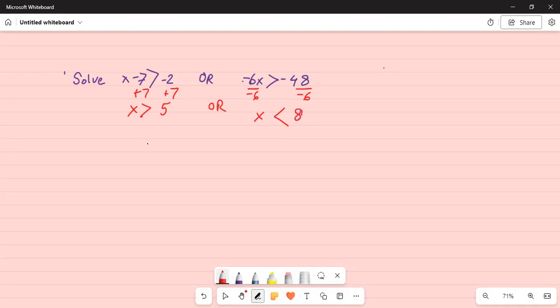So what is the situation? x is greater than 5, so this will be 5 comma infinity, open brackets on both sides.